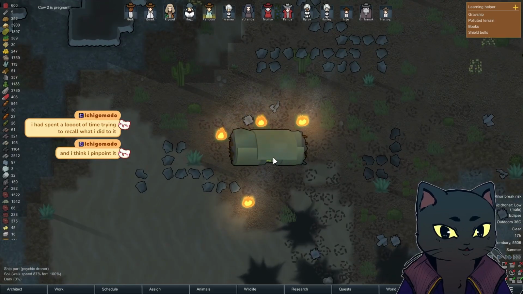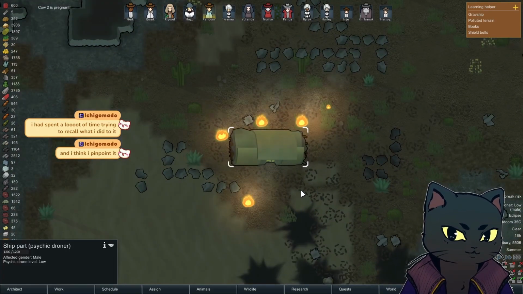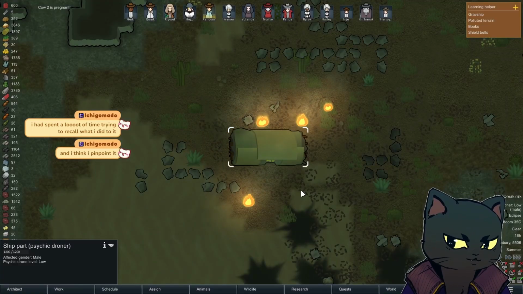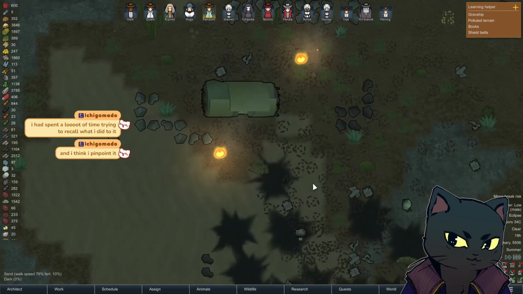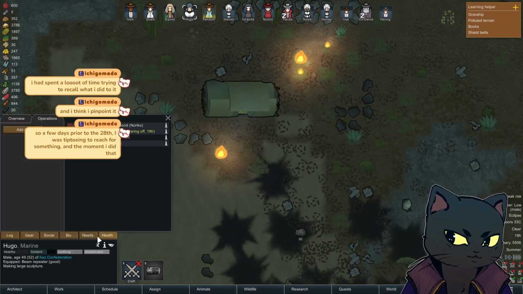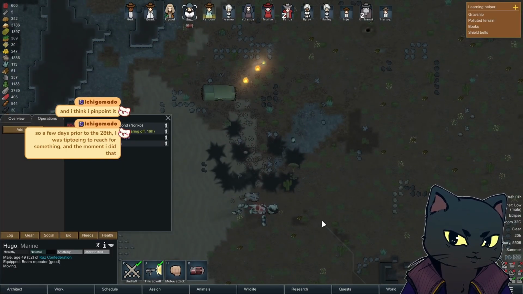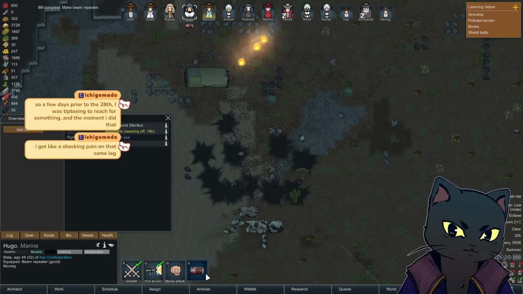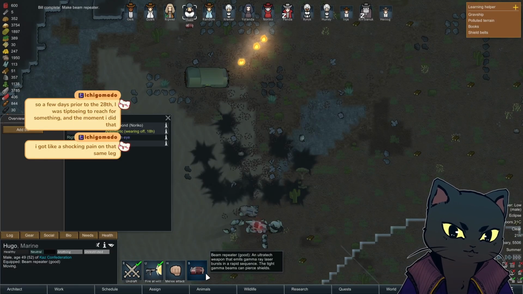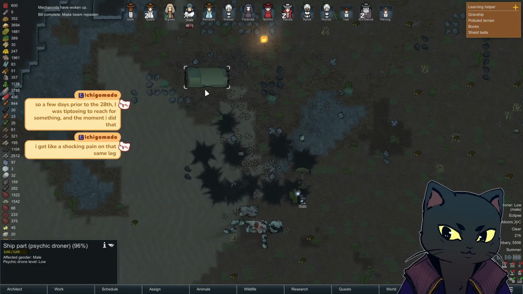Ah, wonderful. More robots. Aren't there usually mechanoids inside these? Usually there's robots out of these, right? Maybe we got lucky.